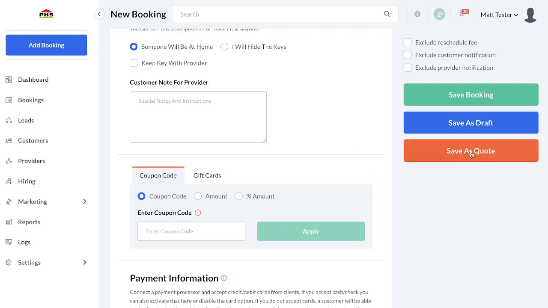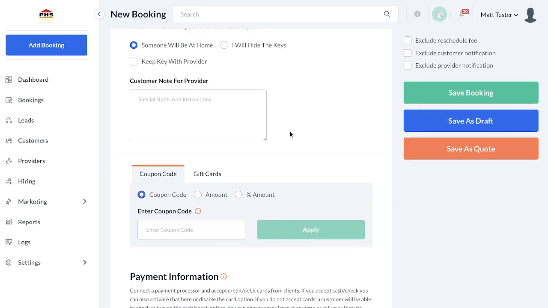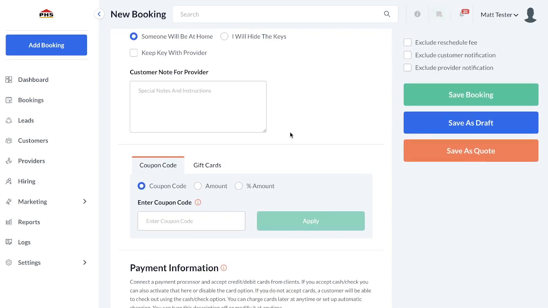Absolutely. You can save it as a quote as long as you have their email, and it's going to send them a professional looking email that you can customize with a button on there that says book now. And so if they decide to go with you, they don't have to use office resources by calling into the office and maybe getting through to somebody to go ahead and book that cleaning. They can actually do it themselves right from the quote that you send them. They click that button, they can add in their own card details, keeping everything private and confidential, and they can finish booking the job, and then you just get an awesome notification saying new booking.